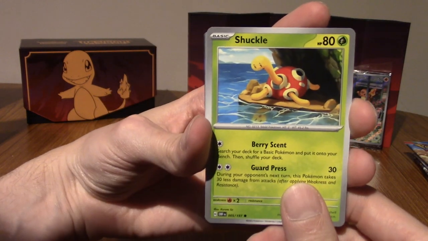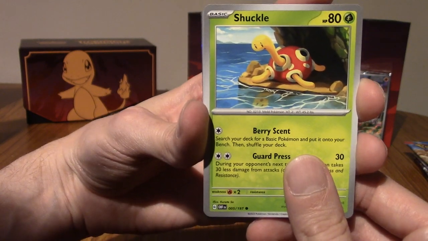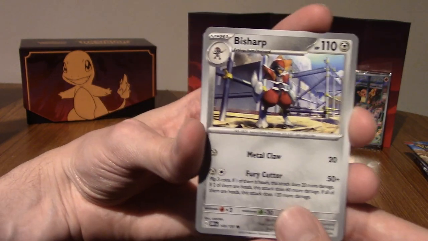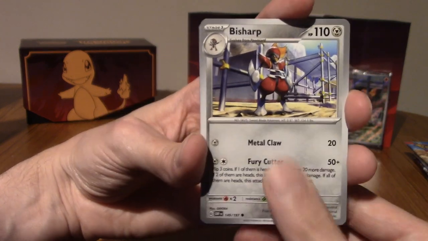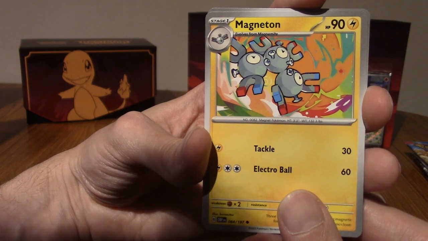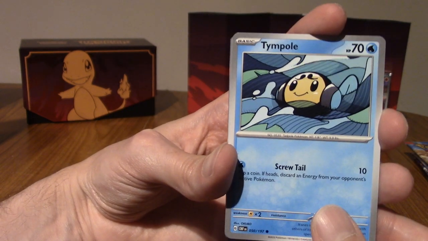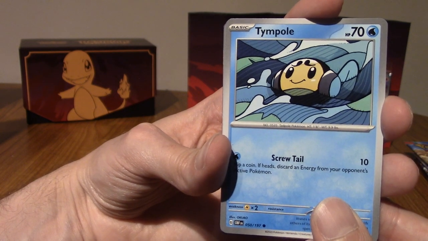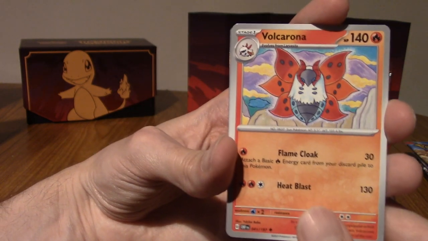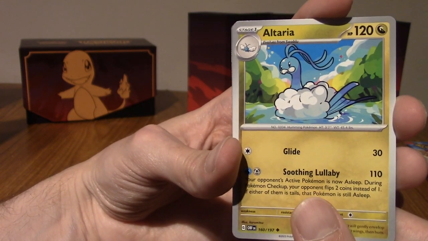Let's begin the midway pack. We've got Shuckle just looking in that water at his reflection. Hey, Bishop. Very cool to go with that King Gambit earlier. Magneton to go with that Magnezone. Man, I really like that. The art pops, man. We've got Tympole. Look at him. Ooh, Volcarona. Very cool. We've got Altaria.